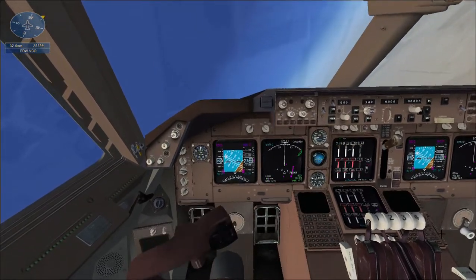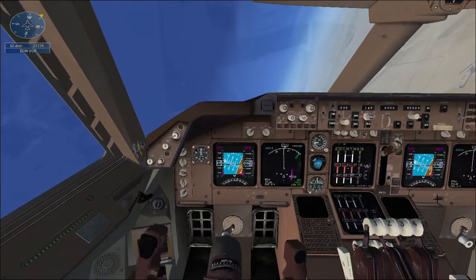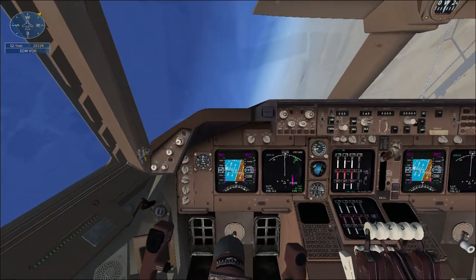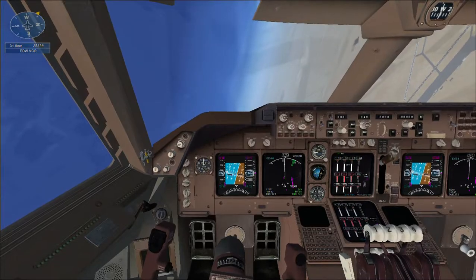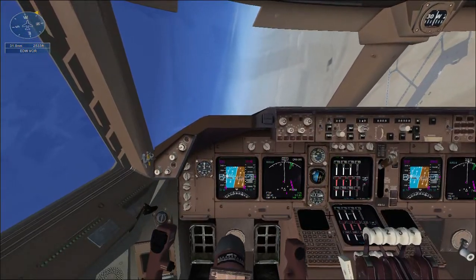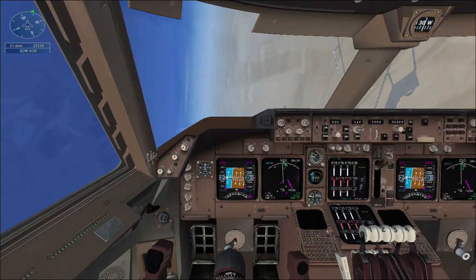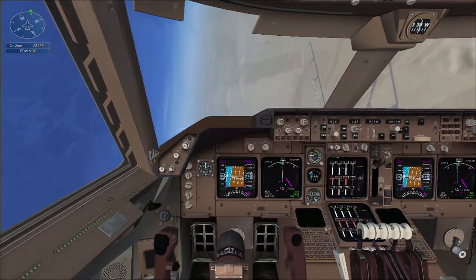Boeing 521, contact Joshua approach now on 124.55. Boeing 521, switching, thanks. Joshua approach Boeing 521 with you with an engine failure. Direct to the Edwards VOR and then Mojave. Boeing 521, roger. Descend at your discretion and let me know if there's anything I can do to assist you.